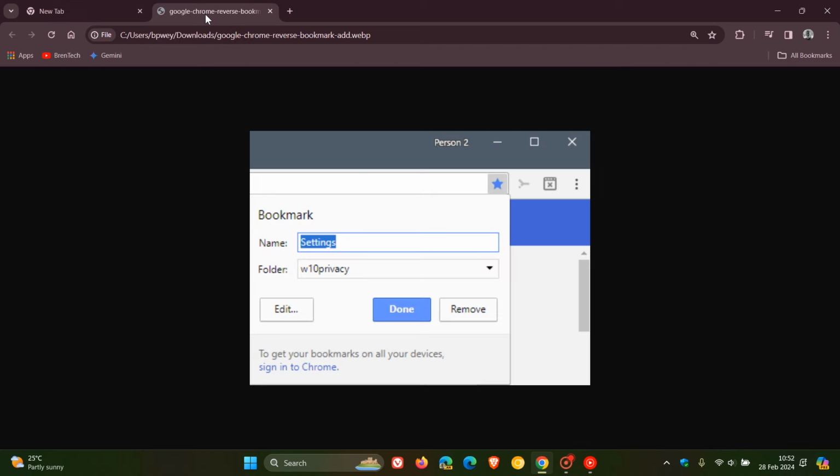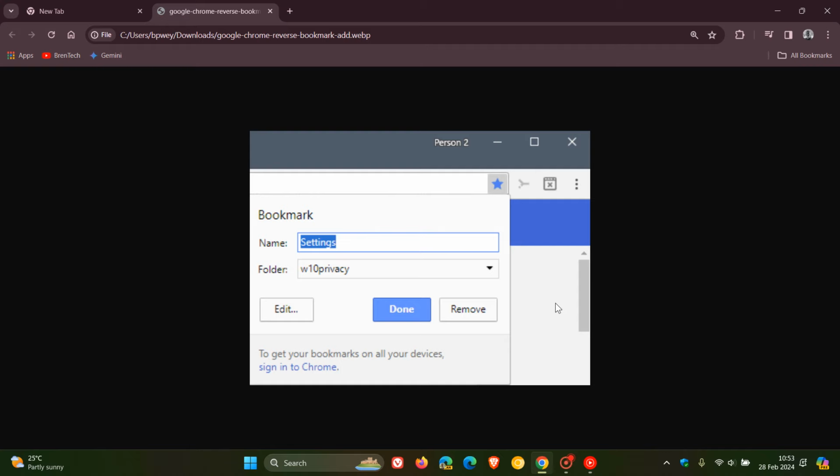Now, if we just head over to a screenshot, this is what the old dialog used to look like, as many of you may well know, and looking a lot more legacy. And yeah, we can see that the old menu included the option to change the file name directly when you clicked on the actual bookmark button. And additionally, it also included a remove button. So when you initially clicked on that, you could change the name, you could change the folder, you had edit, done, and remove. And obviously with the new bookmark dialog, that's been changed a little bit, although more visually appealing, it has taken away a lot of the so-called functionality of the feature.